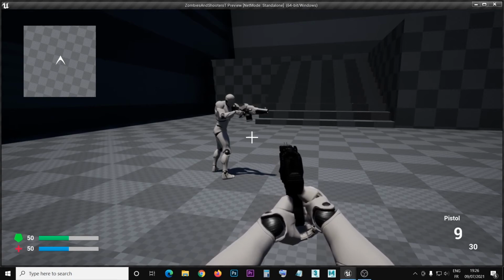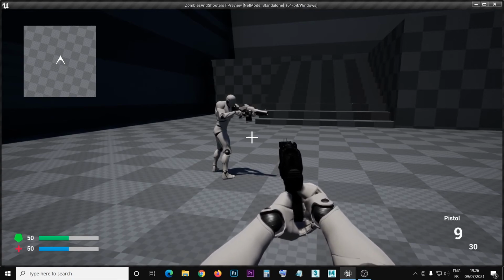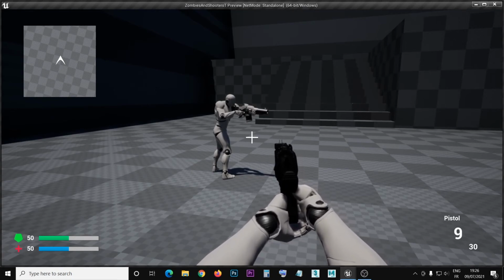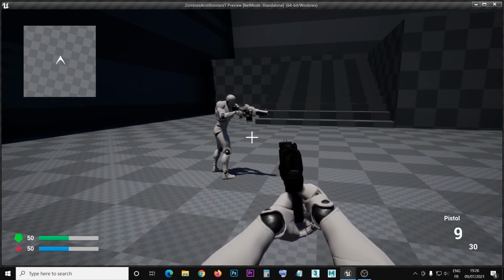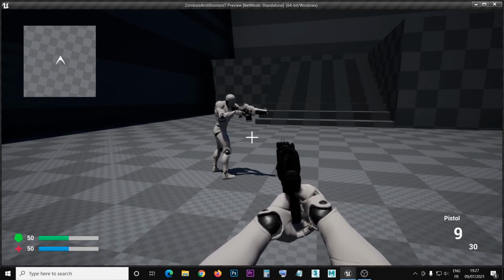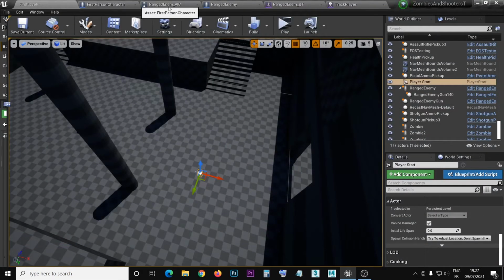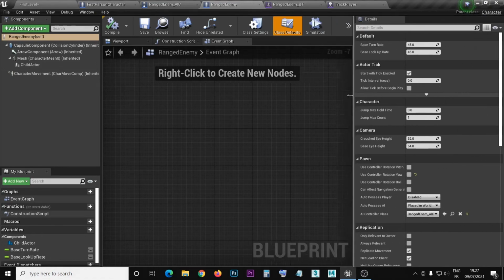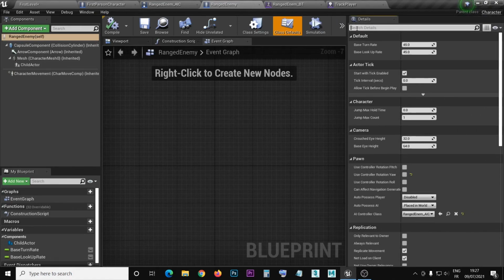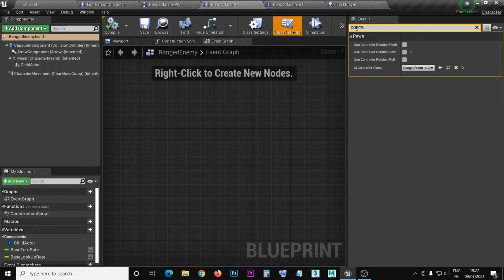We're going to just fix this with a simple modification, or simple setting change. So I'm going to stop the gameplay, go to the ranged enemy, and in the details panel we're going to set the use controller yaw rotation.